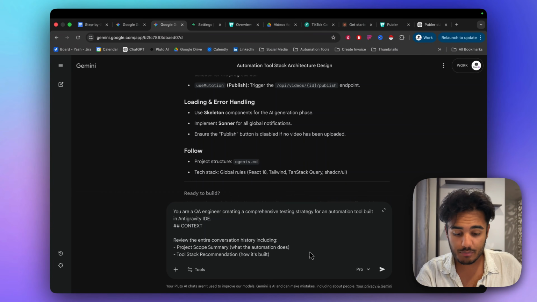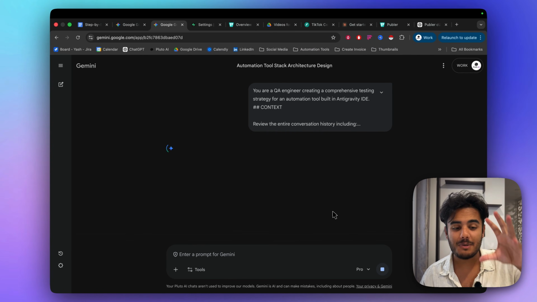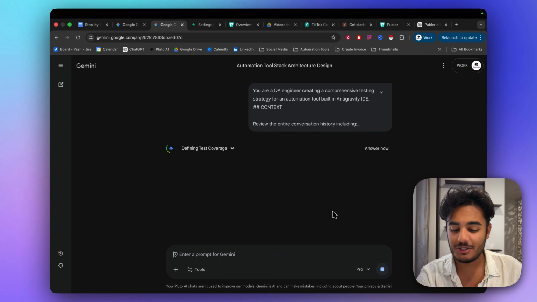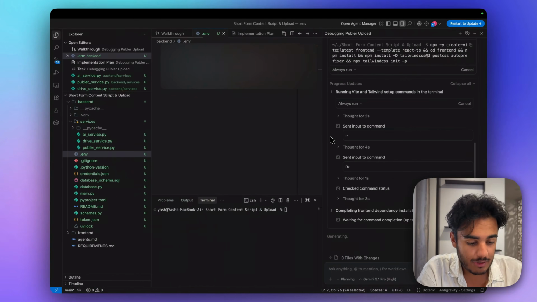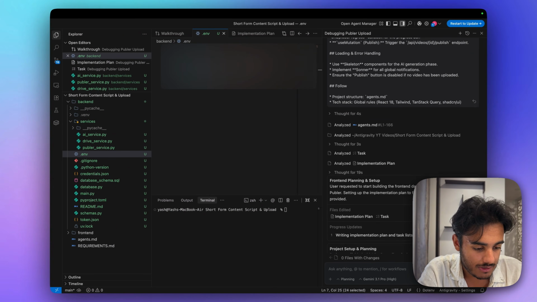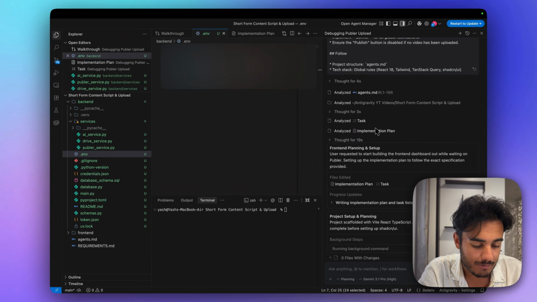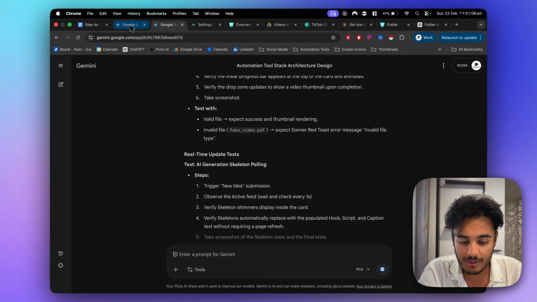So I've got the testing prompt here, set this to Pro, and now we're going to paste this through, and then it's going to come up with some really cool detailed testing instructions to give to Antigravity. This is basically so we don't have to do a large portion of the testing. The AI agent will do it for us. So let's go and let it do that. In the meantime, let's go up and see what it's been doing on the front end. It is still building some stuff over here. So we're just going to let it go and do all of that front end building. And we're going to see our testing instructions are also being built.